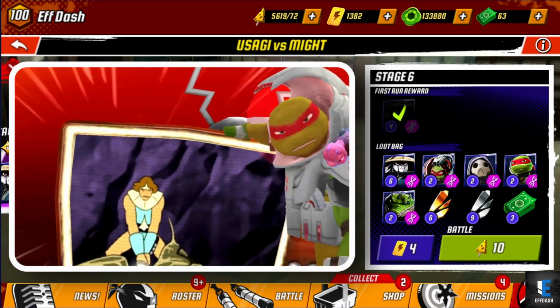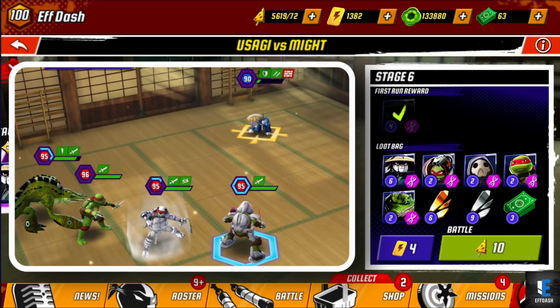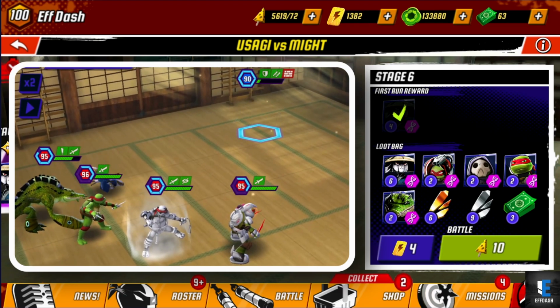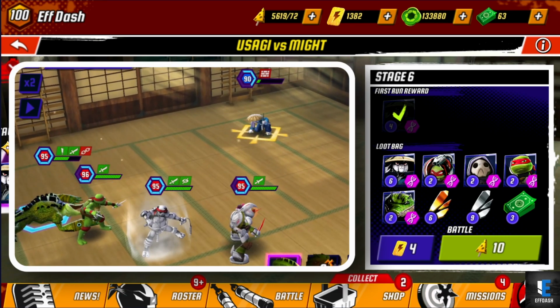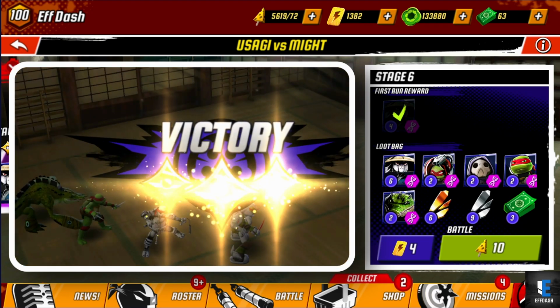And then in the last stage, other than Ghostface Killer Donnie, they're all actually pretty good. Highest priority to Nick Raph. Then I would say Leatherhead and then Nick Raph, but you can interchange Nick Raph and Leatherhead as you want.